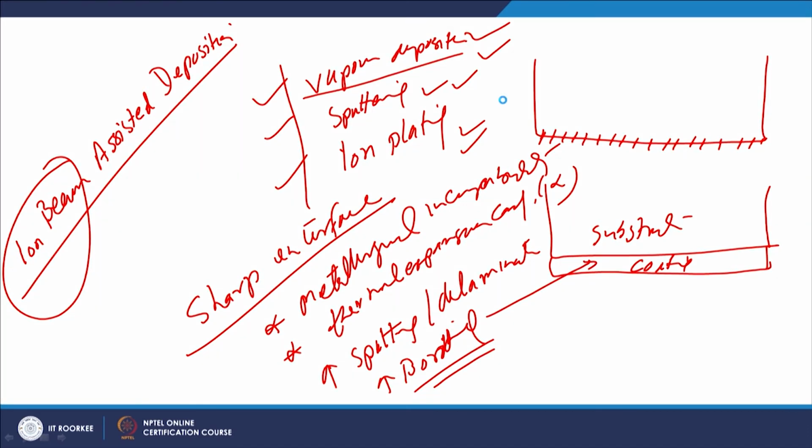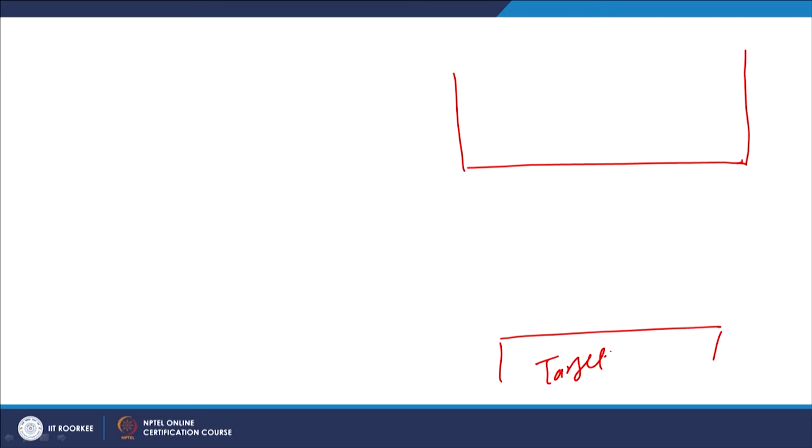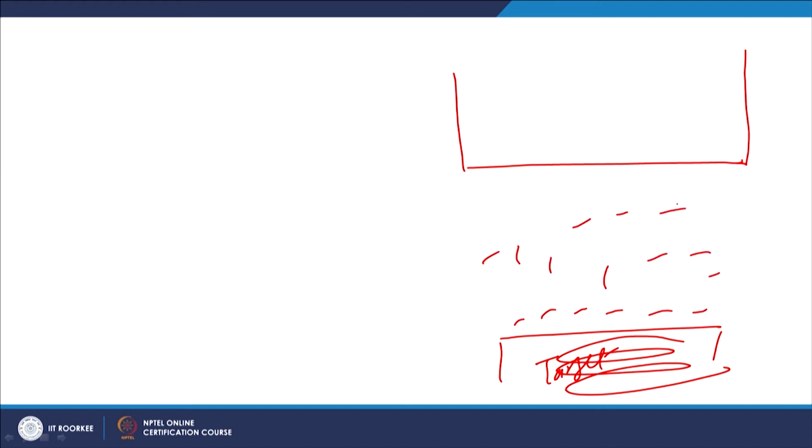So in that case, what basically we do is that the target material which is being deposited, like say this is the target material, and either we are applying heat so that it is evaporated and gets deposited on the surface of the substrate at a very low energy, or we are applying the ion beam on the substrate so that high energy ions and atoms are obtained from the target material, and they also get deposited on the substrate in case of the sputtering process.